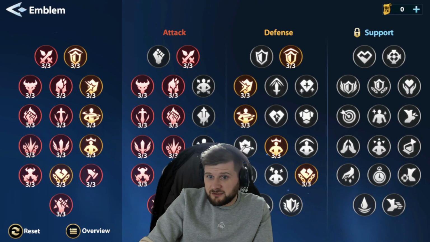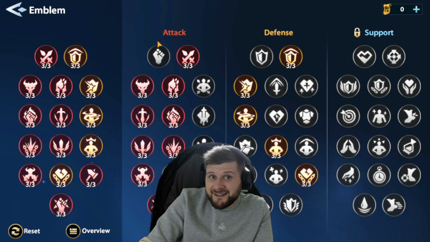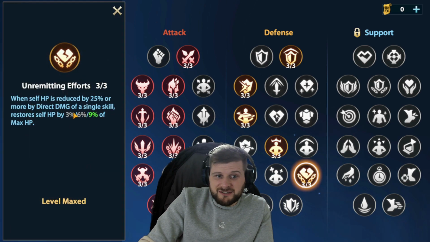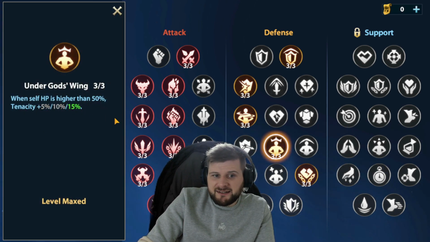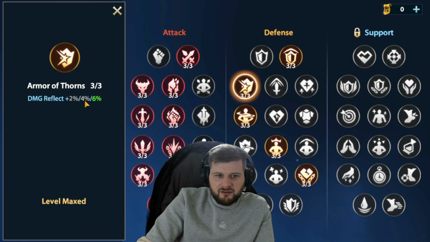This is what we have on the left here. If you want to go ahead and copy this, I feel comfortable that this is correct. I go attack and defense because he really is a glass cannon, and he needs these defensive emblems. When self-health is reduced by 25% or more by direct damage of a single skill, he restores some health. When self-health is higher than 50%, he has higher tenacity. When an ally dies, damage taken is a little bit less. It's all things to help him.